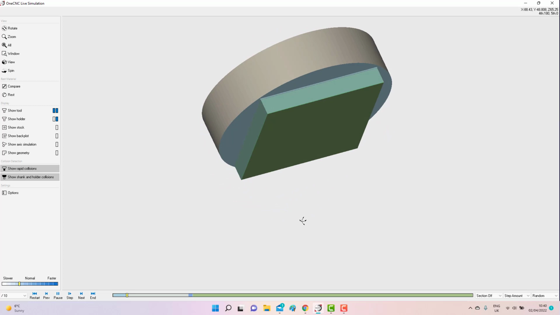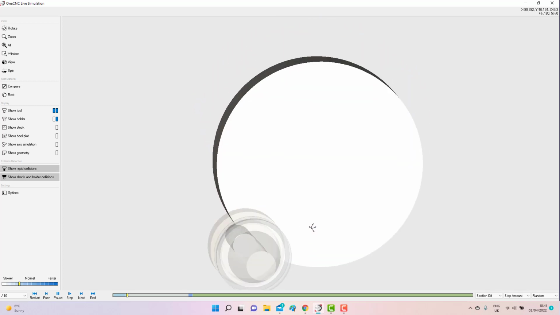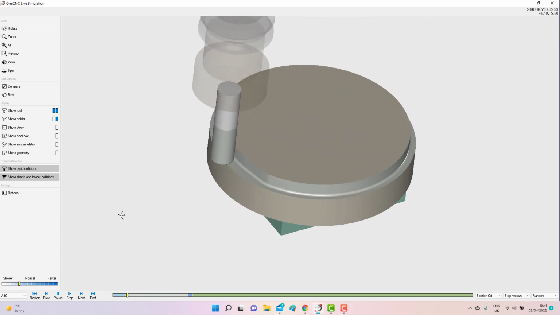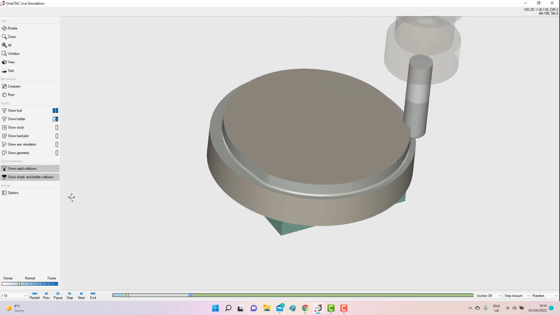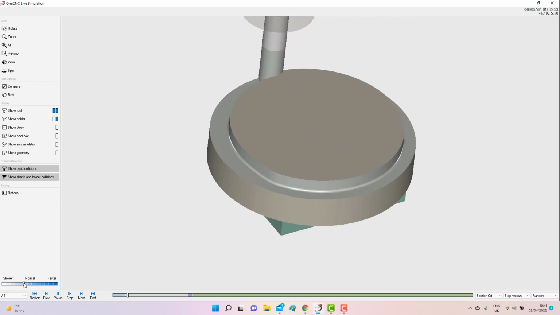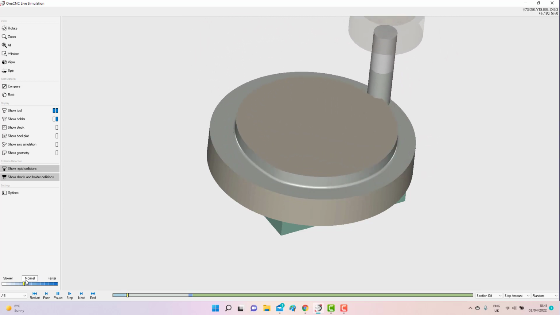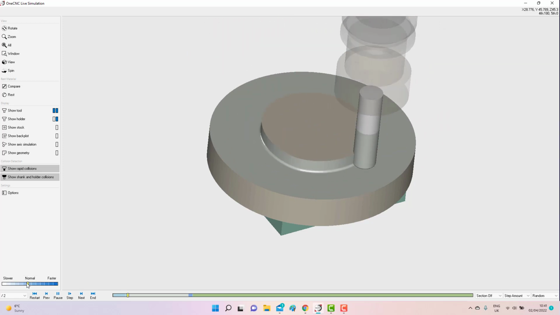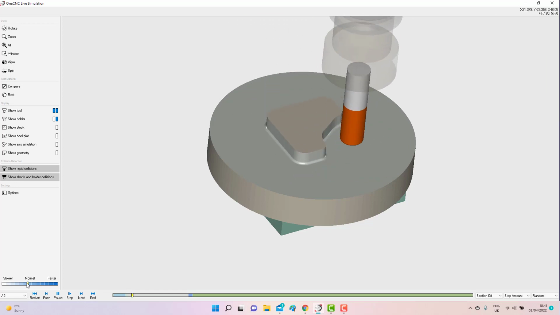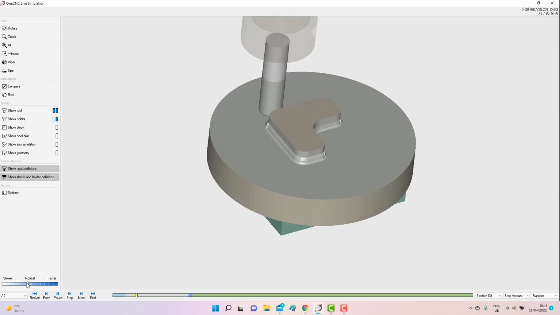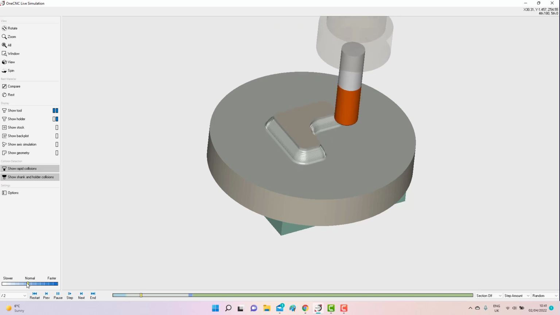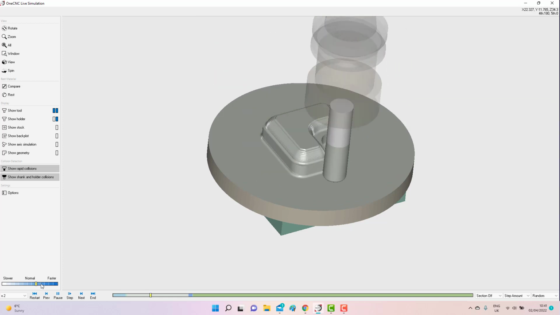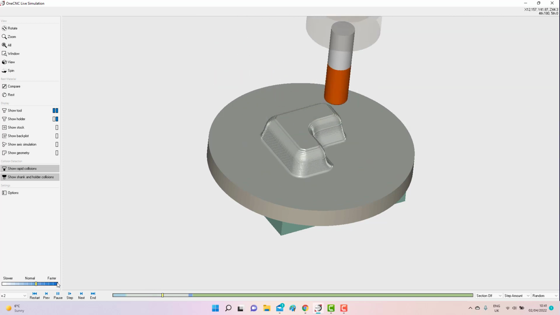So as I say, it turns itself over into its next fixtured position. I'll just rotate it around and put it into a slightly better place. And using the high speed, as you saw earlier, it just radially moves in at its 25-30% step over, whatever we've programmed. And then once it reaches the upstand, it will then start doing its reducing steps. We'll just whiz that through. It can go up to 100 times.